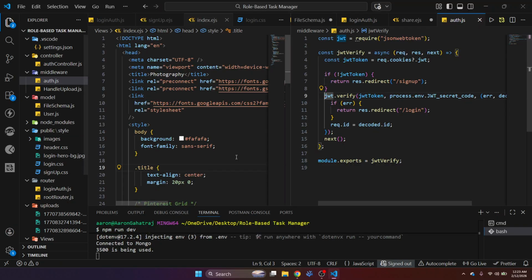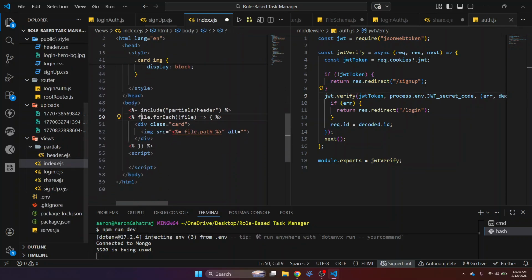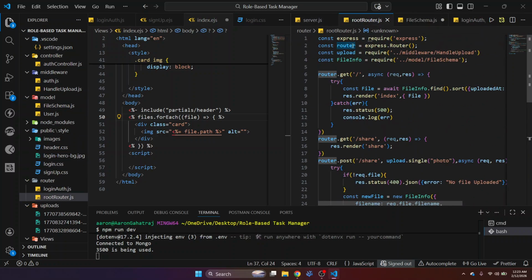Gotcha, but this would work. Just because you told me, I'm going to change that to files.